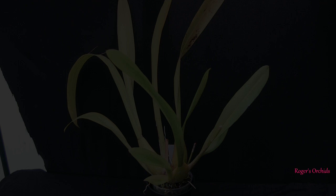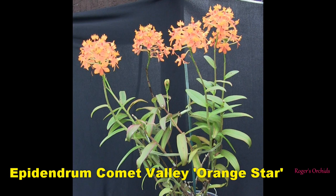This Epidendrum last time was looking good — the new growths had spiked, it was all in bloom, lovely bright orange blooms absolutely stunning when they catch the light. I've got a feeling that one went to Malvern. Not everything goes uphill — sometimes we have to accept that things go downhill and sometimes we may never know why.